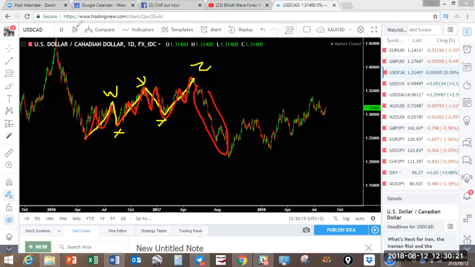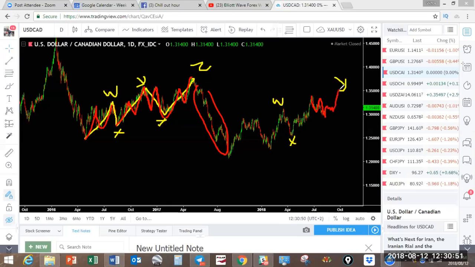So why are we looking at that structure like this? Just look at the last piece here. If you look here between Y and X, let me put on the labeling here, WXY. If you look at this last piece here, the red move, you had another 1, 2, 3 to the downside, similar to what you had here. Here was a flat correction. This one looks like a zigzag, and now you're getting a push up to the upside like that.